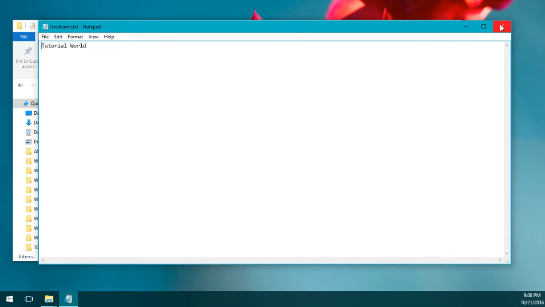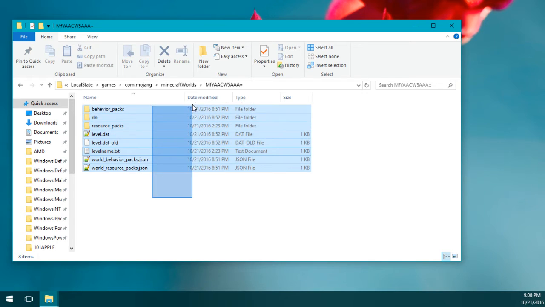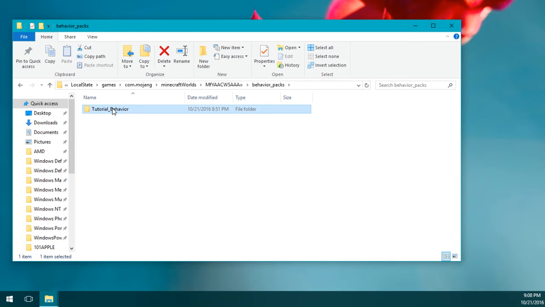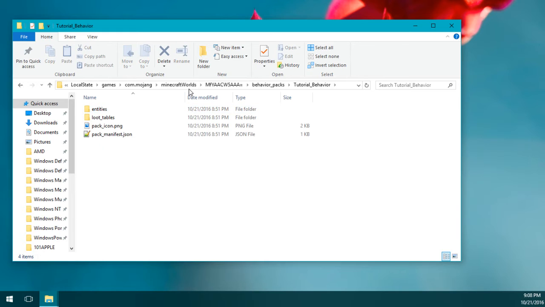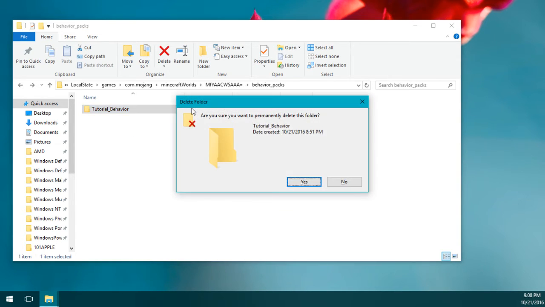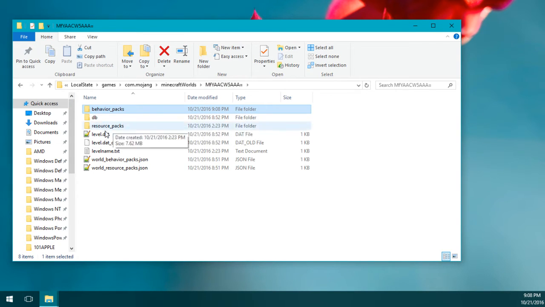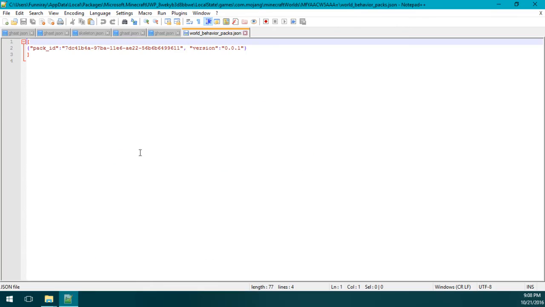After you find the level that you're using to test out your behavior pack, go to your behavior packs folder, and you'll see that it has the behavior pack. Now, go ahead and delete that, so then it clears it out of its cache, and go to behavior packs JSON, and just remove this line.